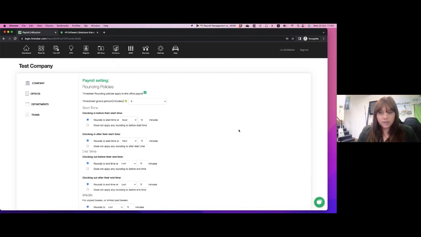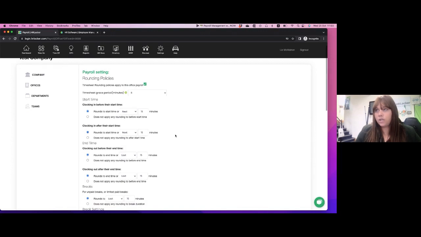So if you have any questions about this rounding side of things first, if you want to come and talk to one of us, or if you just have an idea of what you do in your own company, we can set it up here for you. So first of all, you need to decide, are there rounding policies and do they apply for this office? So we'll go through each one of these. So say, for example, the grace period. In regards to when people are coming to work, when they're clocking in and out, if they're 2 or 3 minutes late or 2 or 3 minutes early, do you want to ignore this, or do you want to take this out of their time? So most people will put in a grace period of 5 minutes or so. So you can put in your grace period there, and it'll apply to anybody in this office.